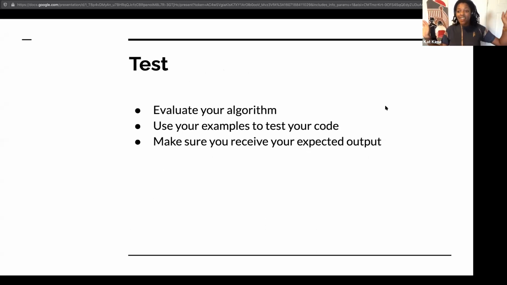Okay, test your algorithms. Remember when we said examples and edge cases? This is the point. Once you pseudocode your first idea, and once you pseudocode your second idea, you're going to run through it in your head and think, okay, how would this behave? And then go ahead and implement it. Hopefully you all created Replit accounts so that you'll be able to implement your code. I'm sure a majority of you have made one. Even if you personally haven't, I'm sure someone in your group has.